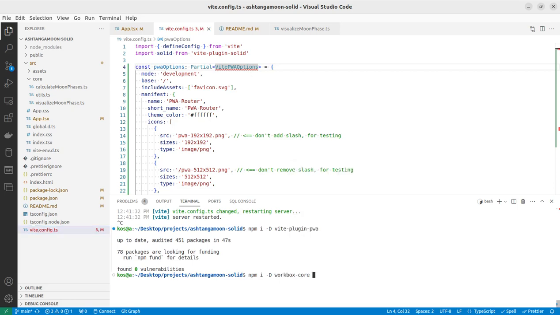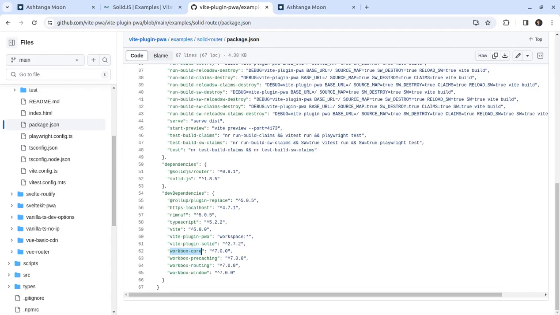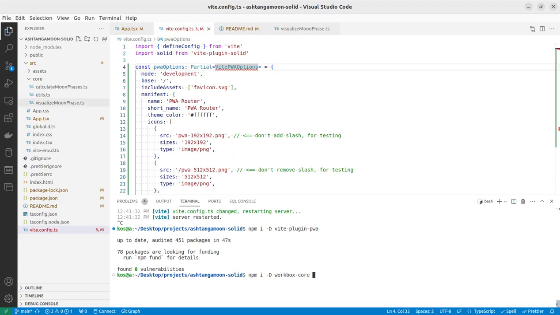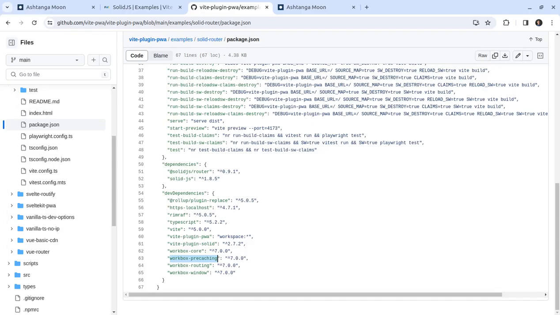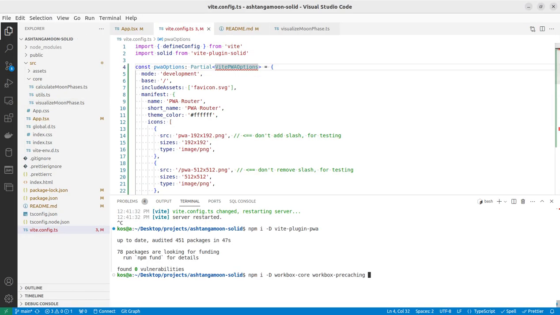I'm going to install them together at once. Let me just copy the names. I don't remember them by heart, but yeah, it's not a big issue, right? You can always Google, you can always find if you know what to look for, right?